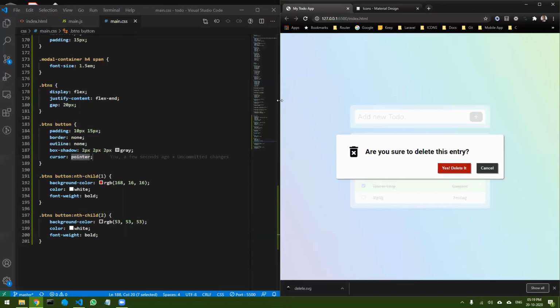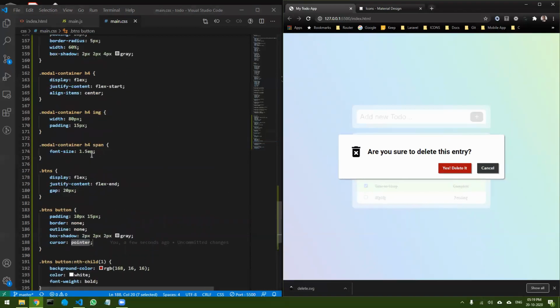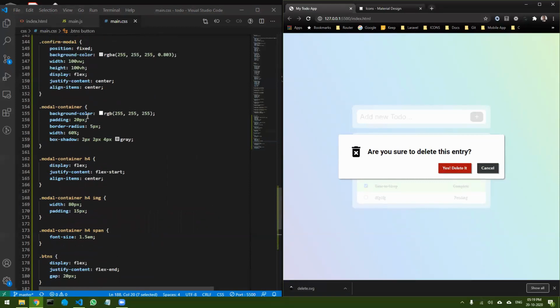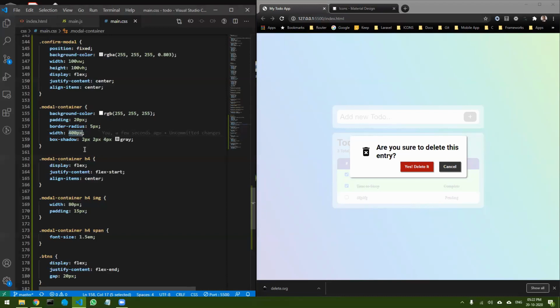So what I will do is I will go to the model container, and where I have written 60%, the clamp function. Okay, so the clamp function behaves differently for different sizes. Let me show you how you can take advantage of it. When you use the clamp function, you have to decide what should be the maximum and what should be the minimum size of it.